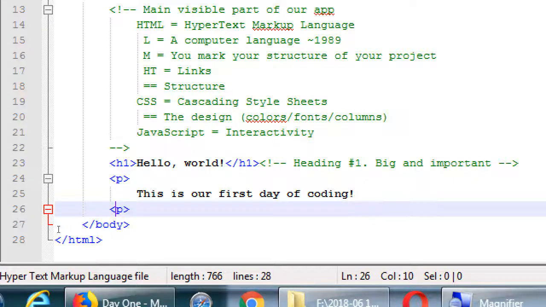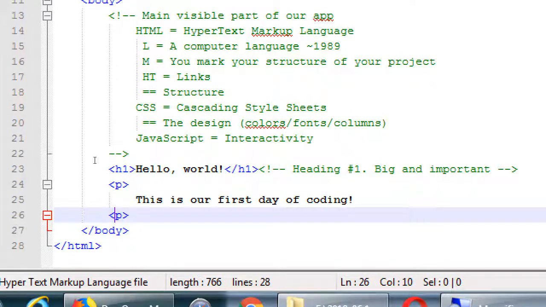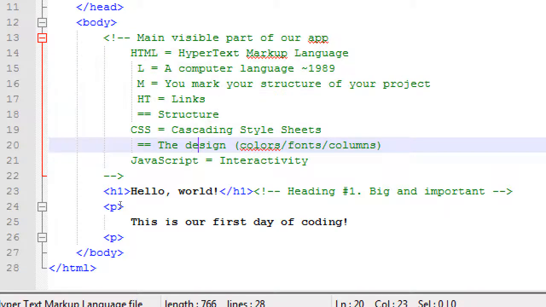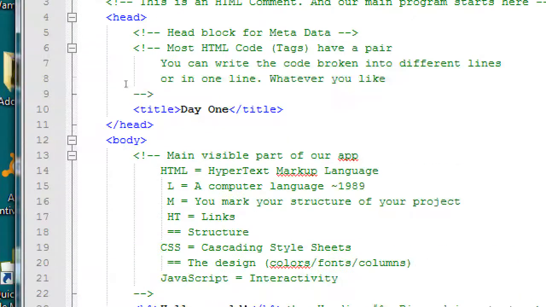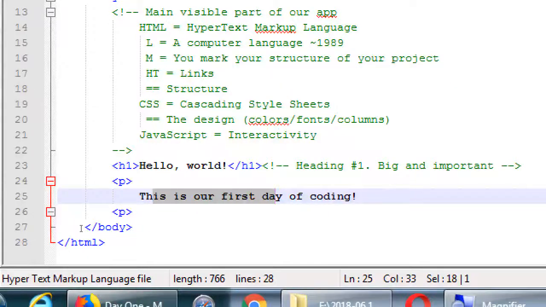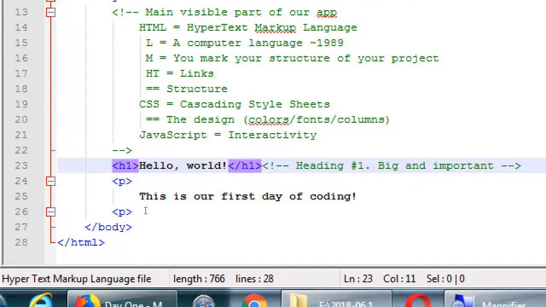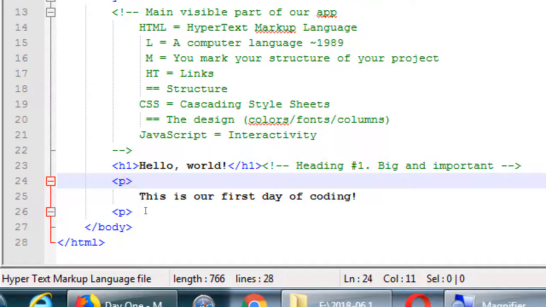Sometimes people ask, well, this looks red. Do I have an error? No, you don't really rely that a color means an error or anything like that. It's that this particular coding environment theme or scheme at the moment uses these colors to delineate these elements. The comments are green. The tags seem to be blue. The human readable content seems to be black. Any other colors up here? And then when we do these highlights, they turn a kind of purple. And I didn't see them connect because I had a mistake there.